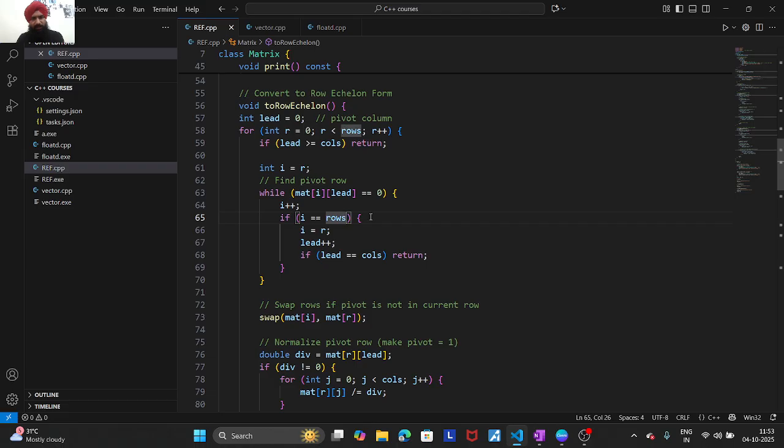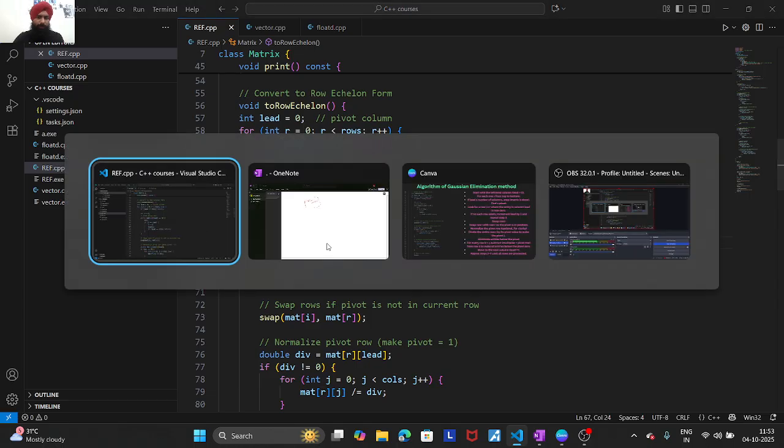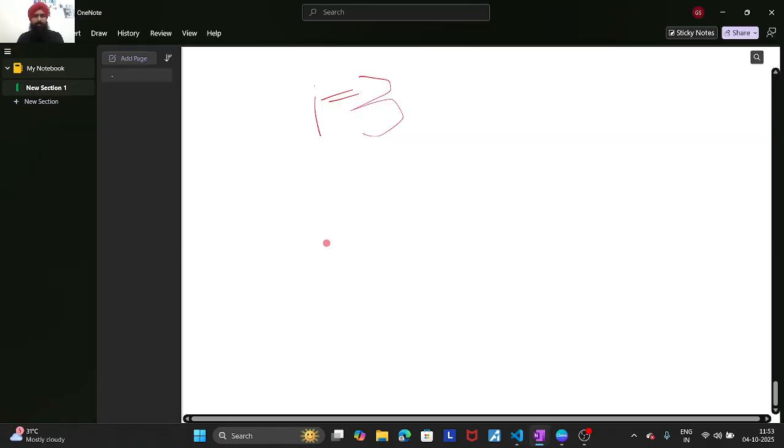So when I is equal to rows, we put I equals R, which is the most important part of our program. If we don't use this I equals R, then the I value will still be set to the previous value, and then we use lead plus plus. So the value of lead simply gets incremented, lead becomes 1.